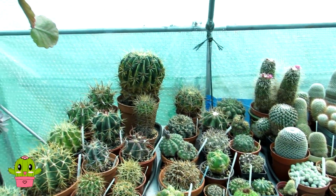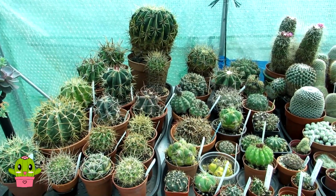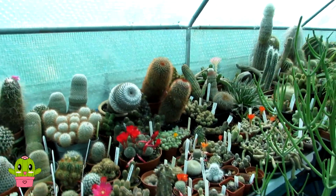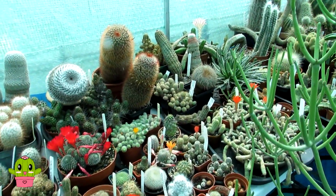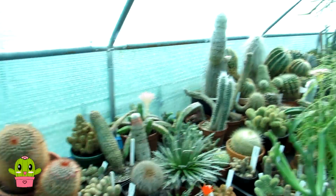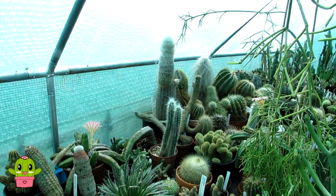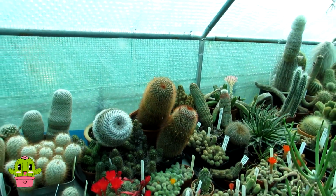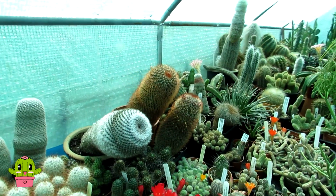If you're not sure what type of cactus you have and you don't know whether it's meant to grow like that, then I recommend just getting it out of the pot anyway and checking over the root system, and also checking the cactus to be on the safe side. So I hope you found that video useful, guys. Should you have a bendy cactus and you're not quite sure whether it's meant to be doing that, and I always think it adds a little bit of character to them.